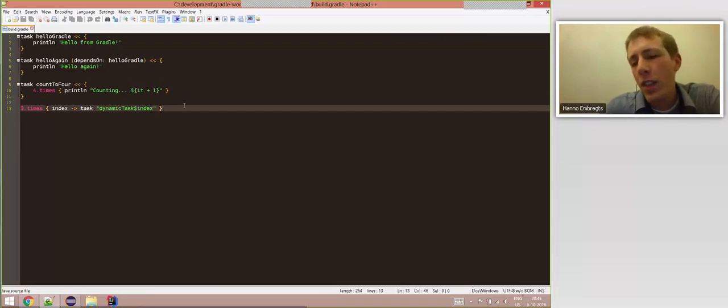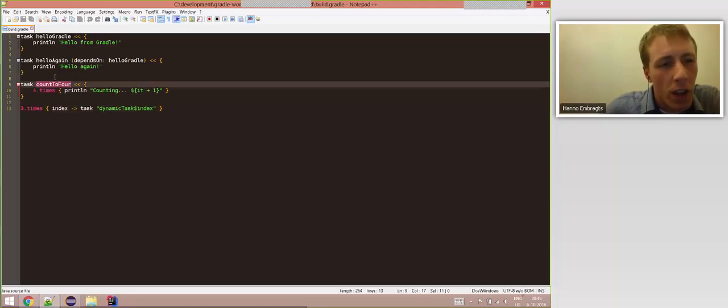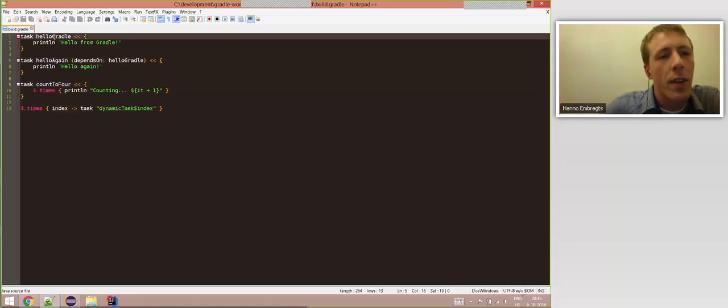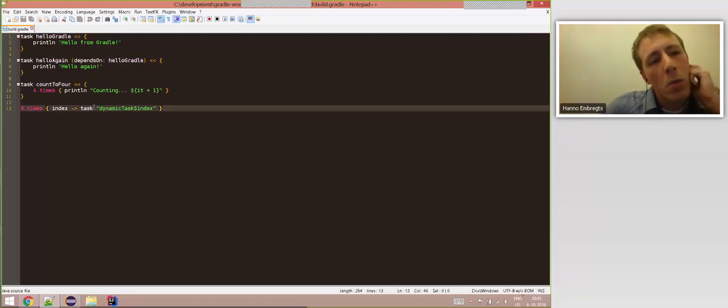And because it's this dynamic, you can do all kinds of crazy things. You can use this loop construct to actually define dynamic task definitions. So these tasks are all static. I just define them at compile time. But this is a task that's created at runtime, and actually it's created 3 times, and it's called dynamic task, and then it appends an index.